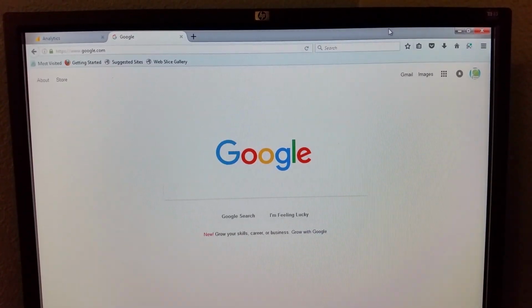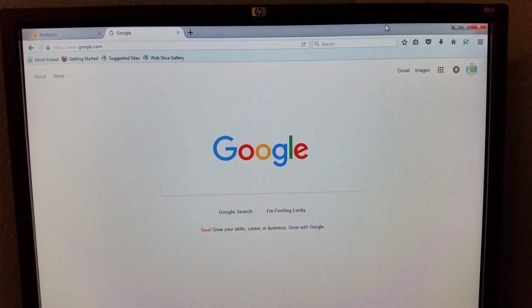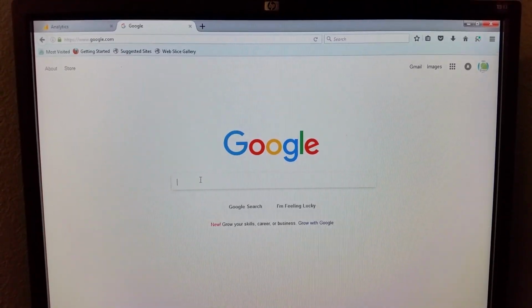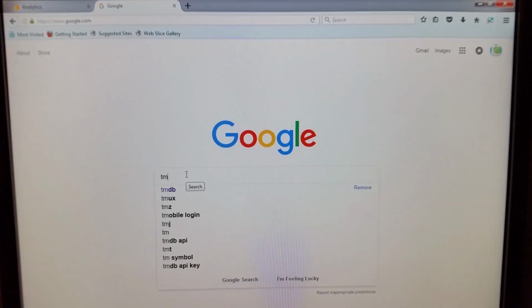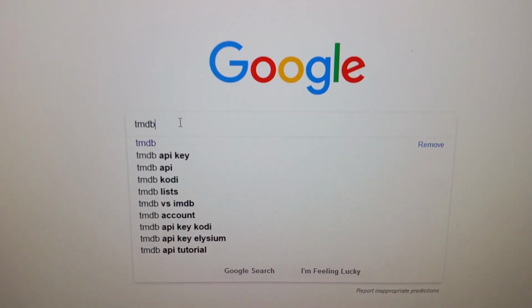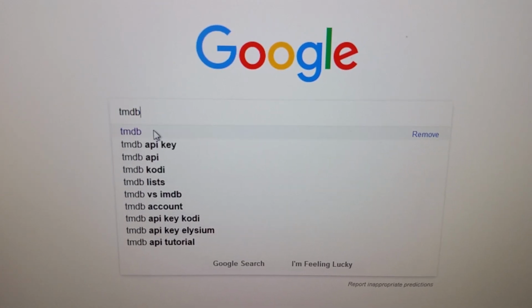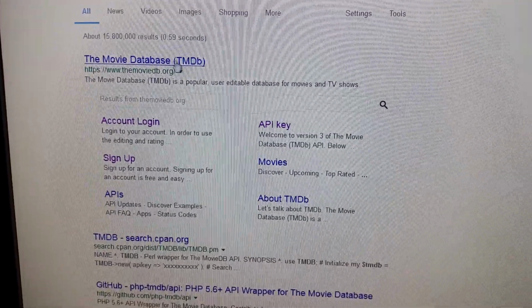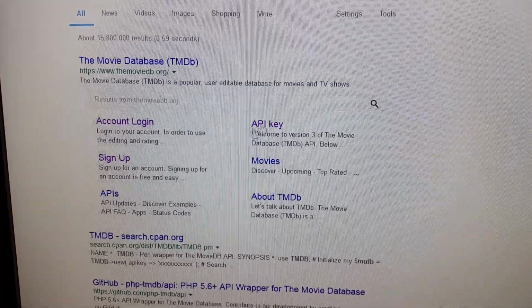What you want to do is go to a PC, as we've done here, or your Apple or whatever you want to use, and go to Google. From there, go to the search engine, and simply type in TMDb. That's Tom, Mary, David, Boy. Don't worry about any of this stuff right here. Just click enter, and the very first thing it pulls up is the movie database, TMDb. And as you can see, you have clickable links down here.